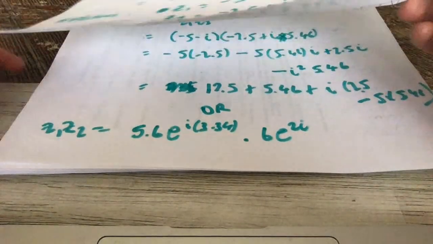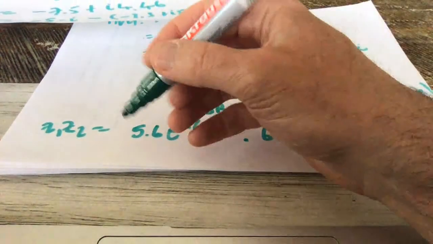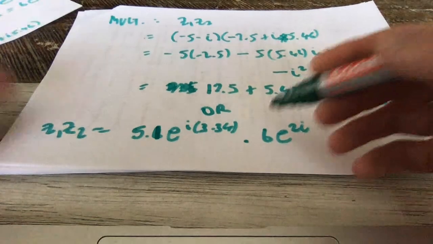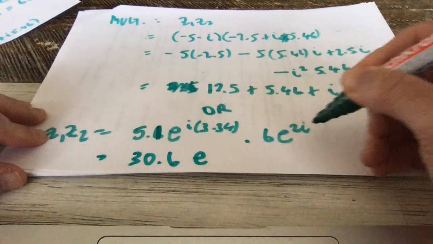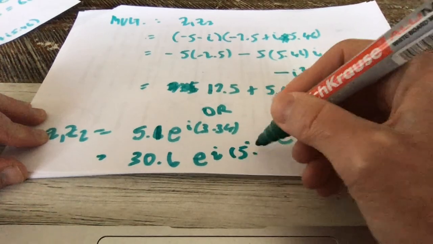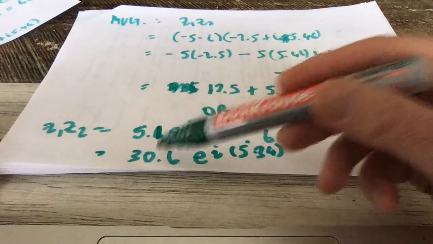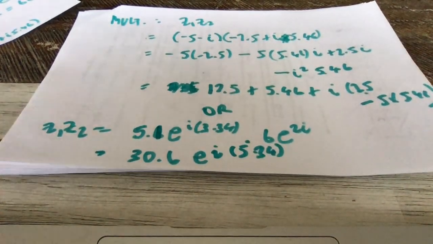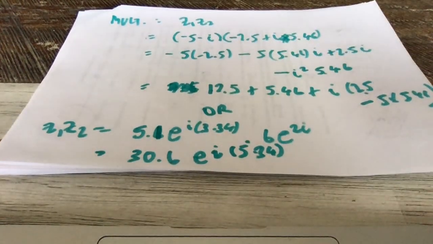So if I want to multiply Z1, Z2 using the two polar forms, I multiply the two moduli together, so that should be 5.1 here, folks, sorry. So 6 by 5.1 is 30.6. And when I multiply two exponentials, I add the arguments. So 2 plus 3.34 is 5.34. And if you got the Cartesian form of this, you would get exactly the same as this. But as you can see, if you multiply the polar forms, it's trivial. You multiply the two moduli together, and you add the arguments. So that's how you do multiplication using the polar form.